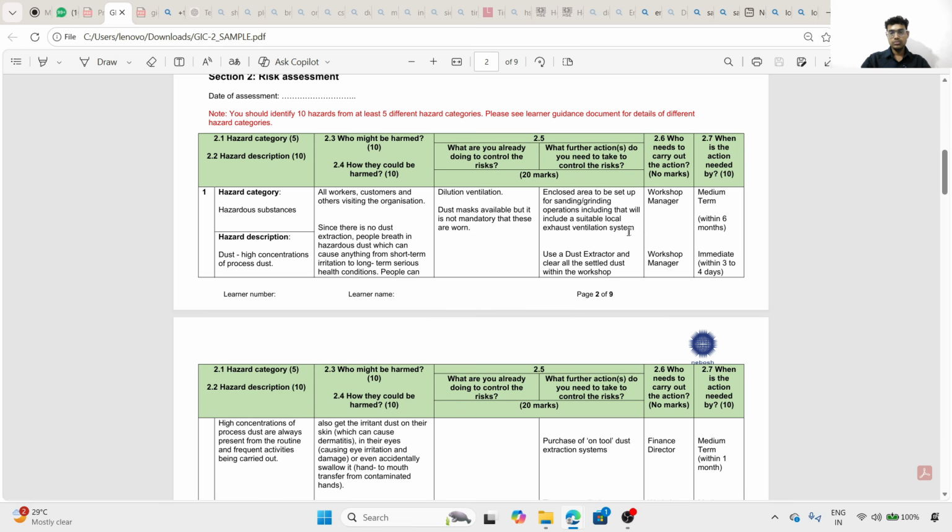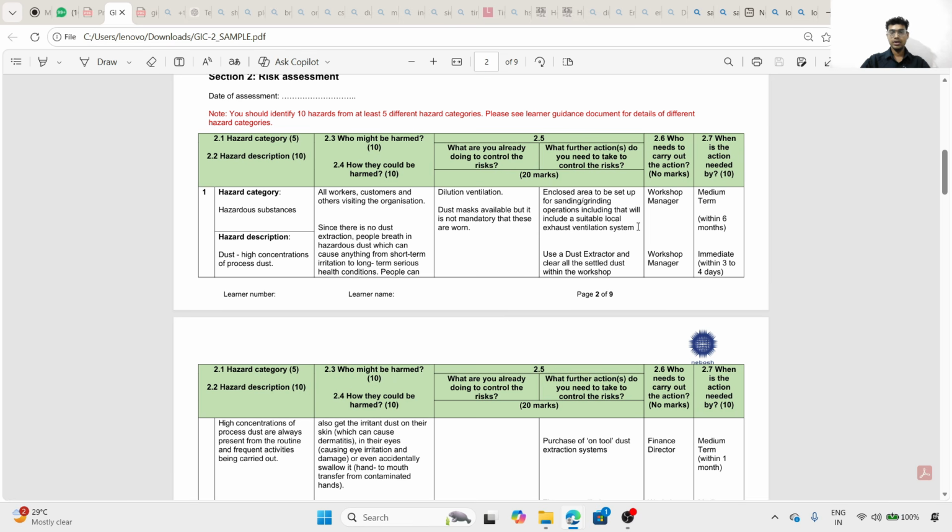We are instructing this further action in this assessment, but who is the person that shall carry it out? In a company, everyone is given their job scope: you are required to do this type of work, you are authorized to do this, or you have the authority to take charge of this. Each person is in charge of something, so we need to identify that.